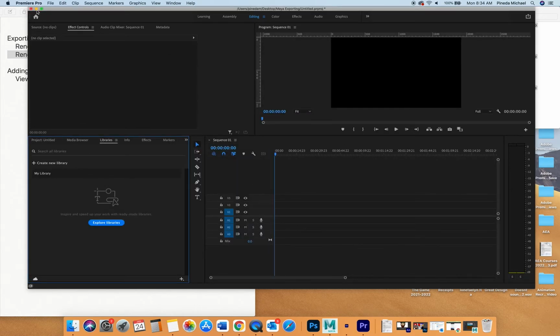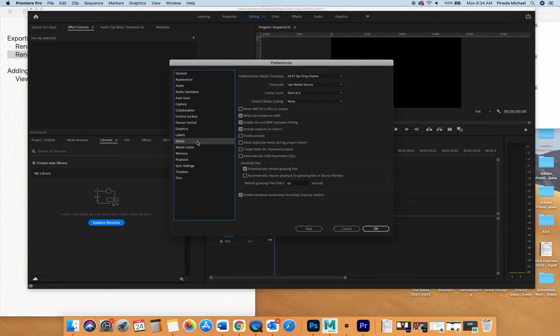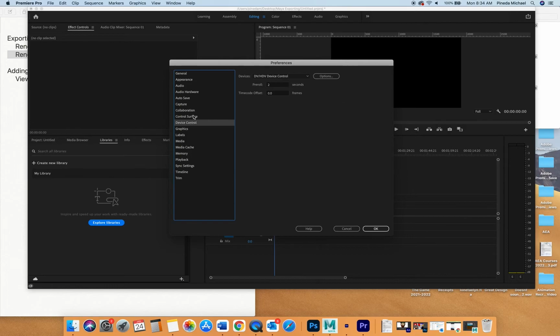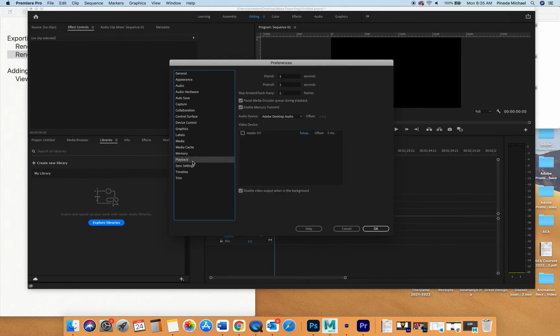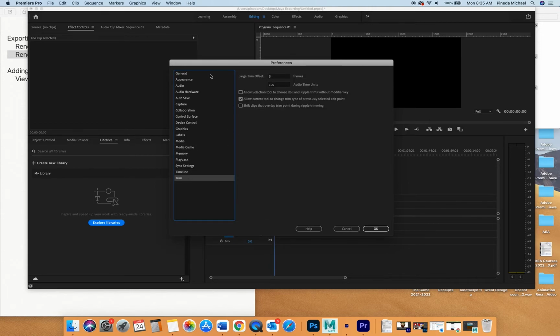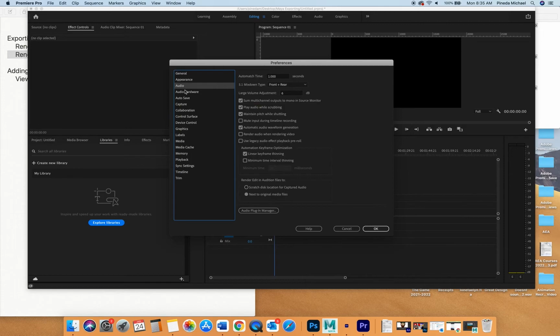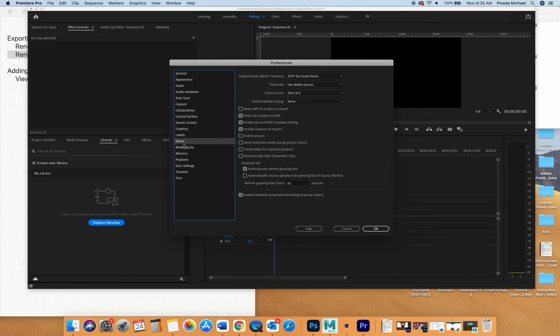Okay. And I also need to go to Premiere Pro, Preferences, okay? I think it's Media. No, hold on. I forgot which one it is. I never remember, guys. What I'm looking for is the one that will allow me to set how many frames an image gets when you bring it in.